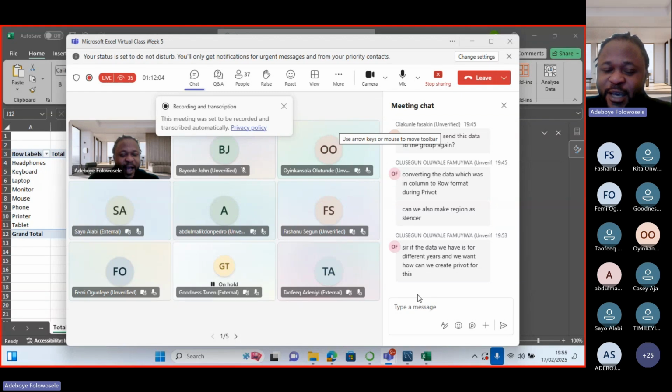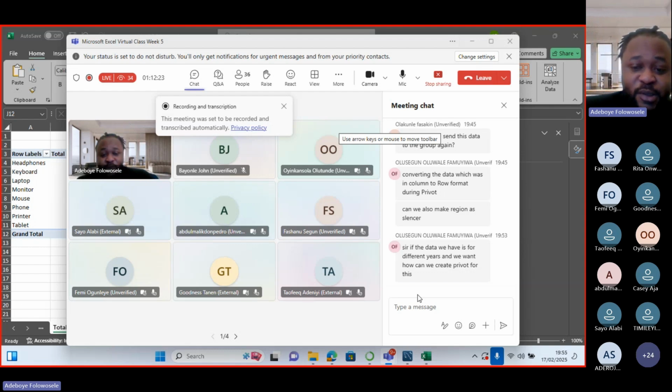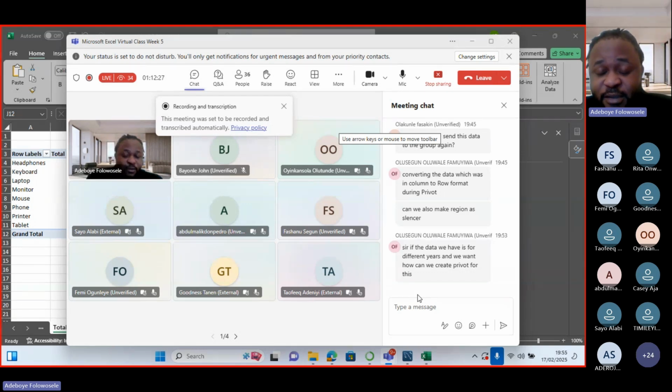Is it that it's having years or what? Can you ask the question again? If it's about the data, then don't worry, I will send it to the WhatsApp group. But I know that I sent this data last week and said you should use it to practice the VLOOKUP.